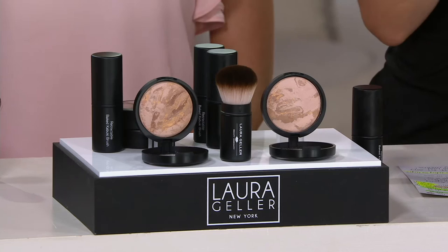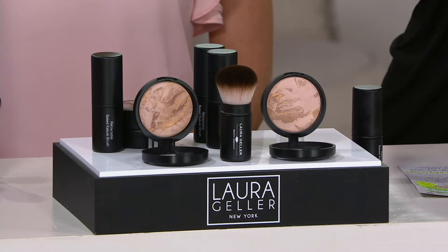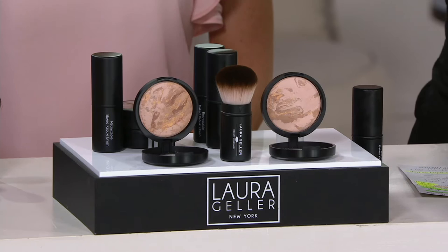Super popular — more than 65,000 of the Balanced and Brighten foundations have sold here at QVC. It's a foundation that doesn't just cover up. It color corrects. If you're going, well, I don't know what that really means, don't worry. You're going to see live here on air what it can do to your skin, but I want you to know the value because these two foundations alone should cost you $95.